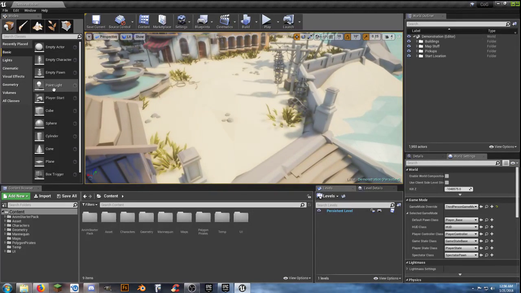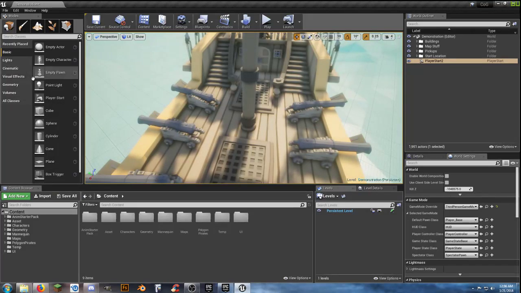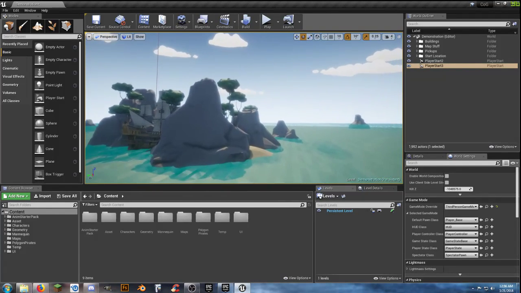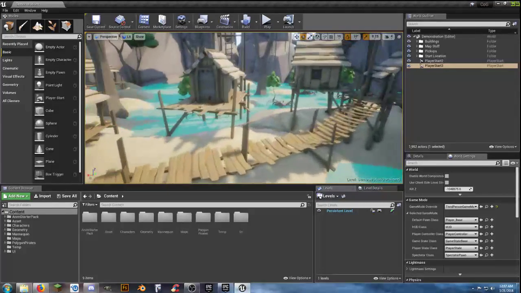I'm actually going to throw one here. And what the heck, I'll throw one on this ship. I'm going to throw about a dozen player starts out. And I'm going to set for rotation so I can just do that. And of course, you have to be in the wrong spot. So we'll come over here and put a spawn on this island. Then I'm just going to put some random spawns out here and there.